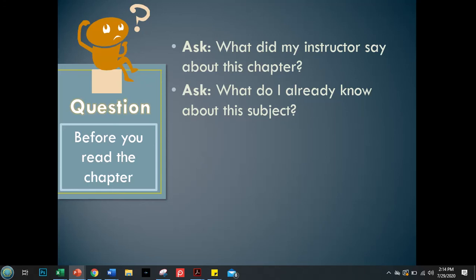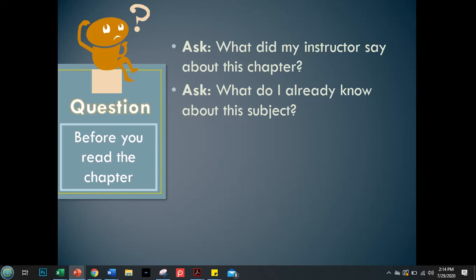And then I kind of asked as I was going along, what do I already know about this subject? So I know from high school classes about the scientific method. I don't really know how the scientific method applies to psychology. Or maybe I do know, but I don't really know what ethics might be involved. So that's something I'd have to pay attention to. And it can just be as quick as that.